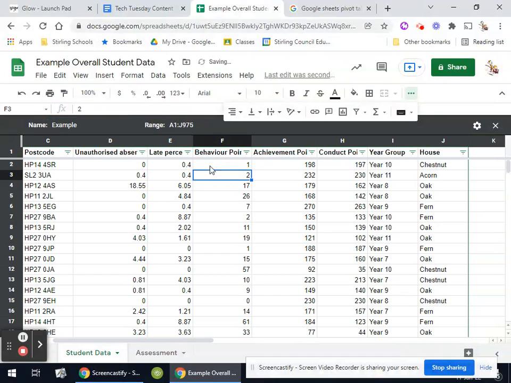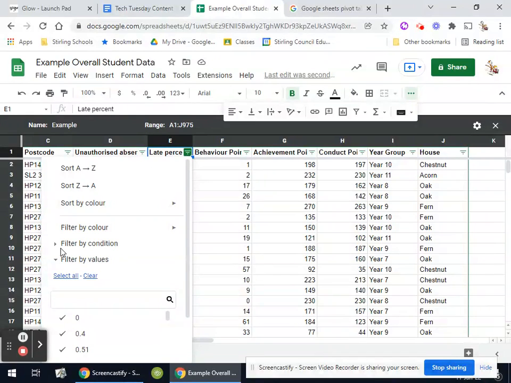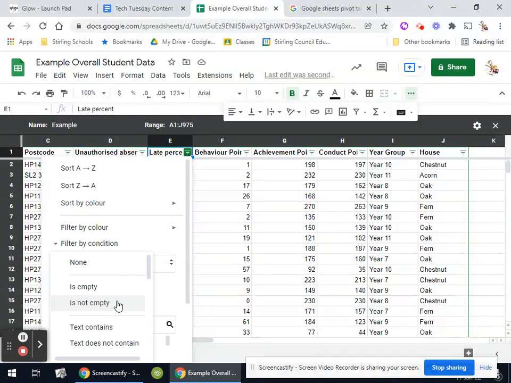and we could make a couple of changes here. Let's just filter the late percent so that it's only filtered by greater than 5.